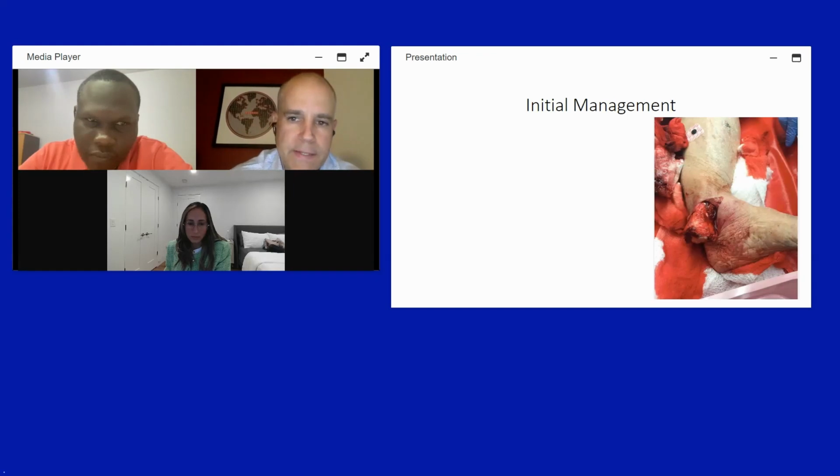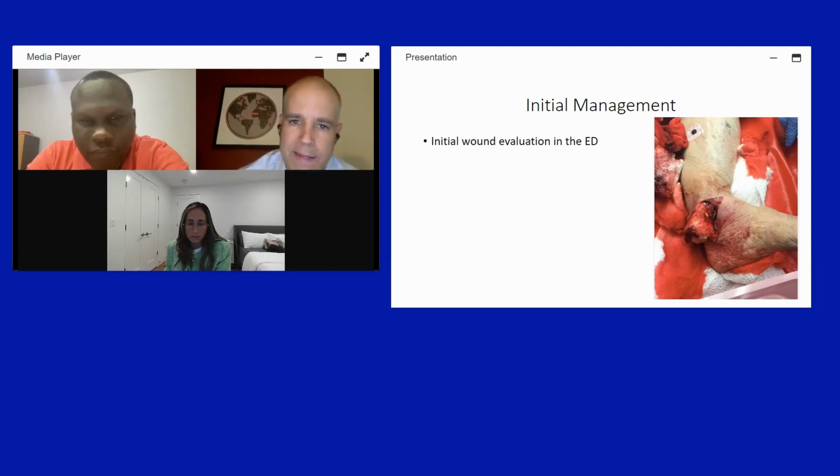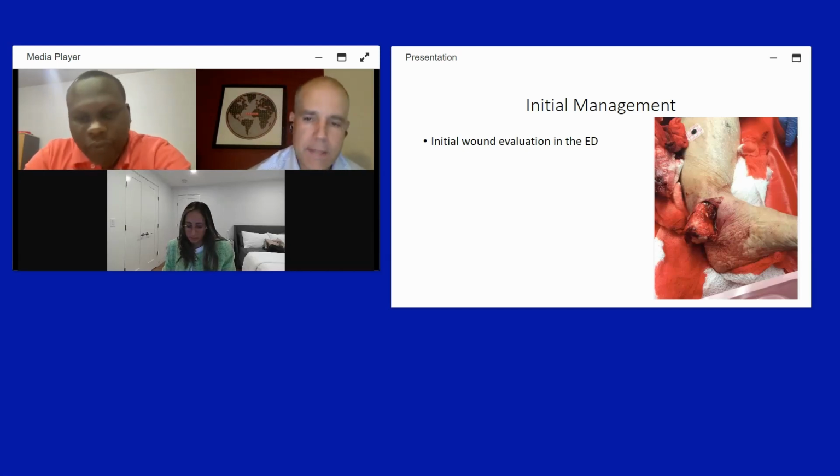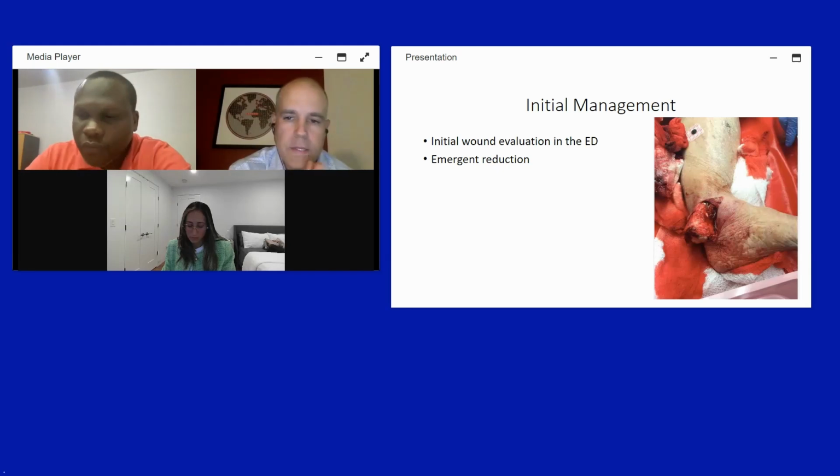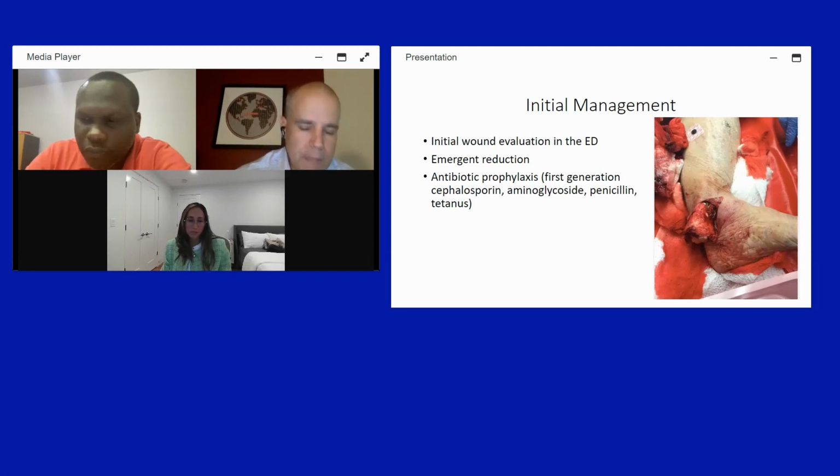I just want to go over some of the basics and my thought process on how we do this. As was said earlier, the majority of these wounds are usually higher medial transverse wounds with exposed bone. So my big thing, when I'm coaching and educating the residents, is management of this wound in the emergency department. If there's gross debris, get rid of it. But ultimately we want to reduce these injuries, take the tension off the soft tissues, take the tension off the neurovascular structures, get them splinted, and ultimately antibiotic prophylaxis, first generation cephalosporins.